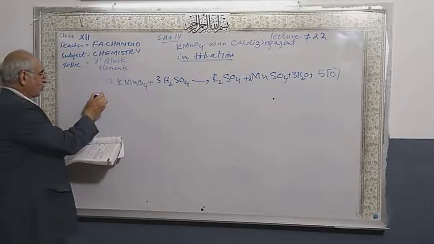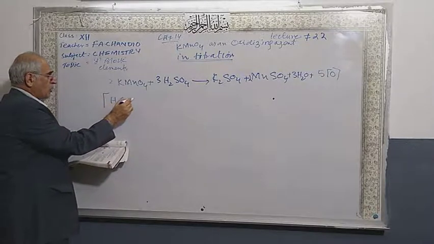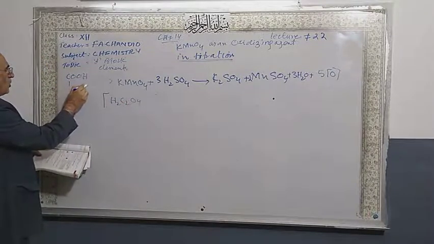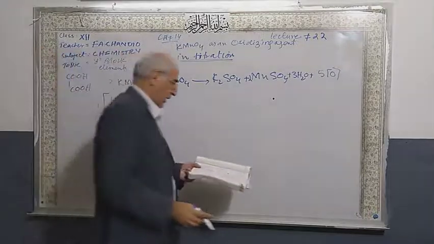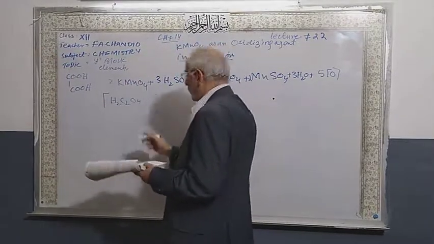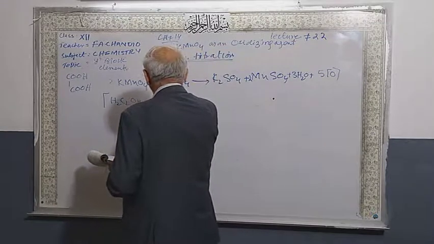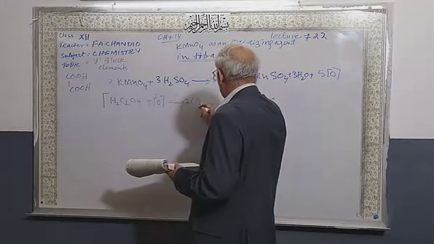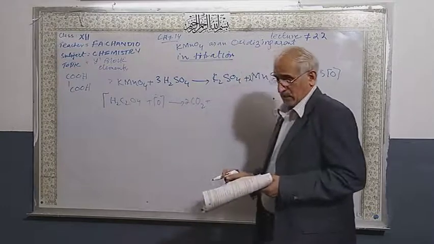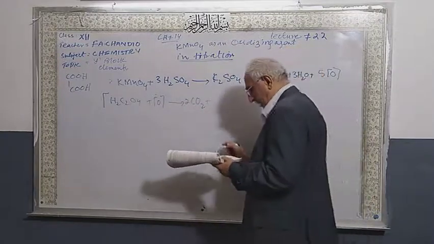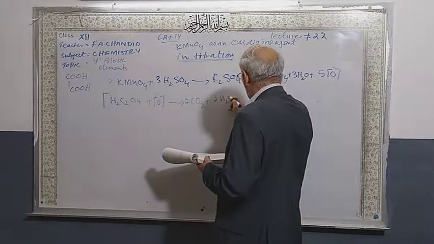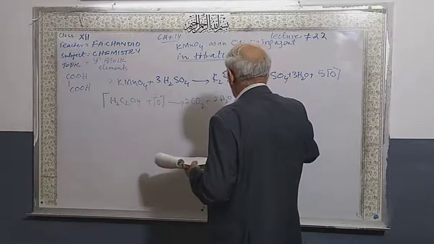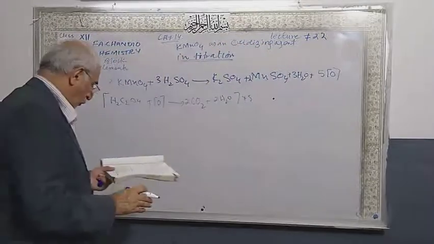The oxalic acid, H2C2O4. Actually, the structure is COOH and COOH. This is the oxalic acid. Nascent oxygen is going to oxidize it and it changes into carbon dioxide gas, and you have to heat it up to the right degree centigrade to evolve this carbon dioxide gas very well. Plus 2 moles of water, and the whole equation is multiplied by 5.